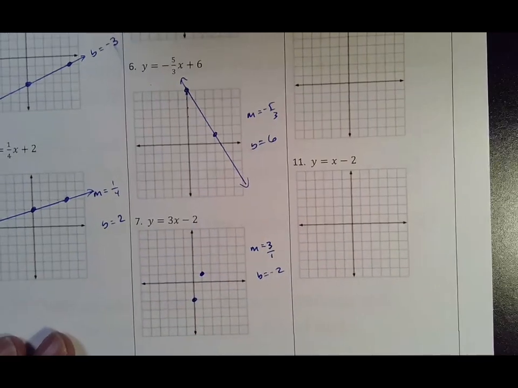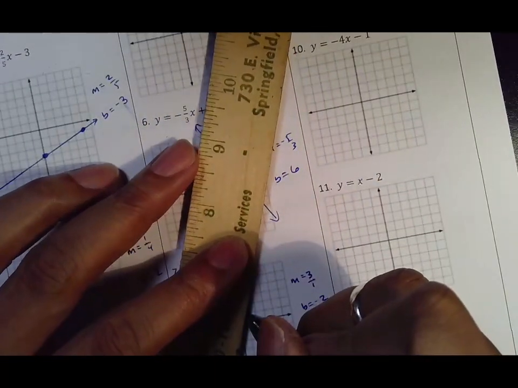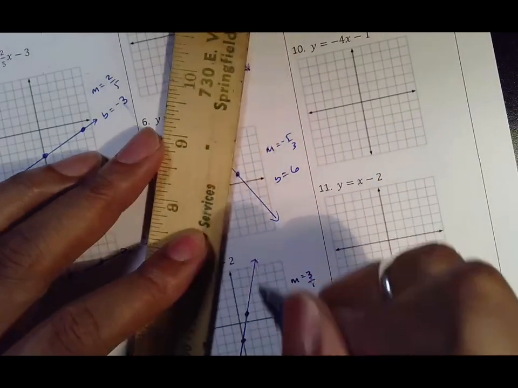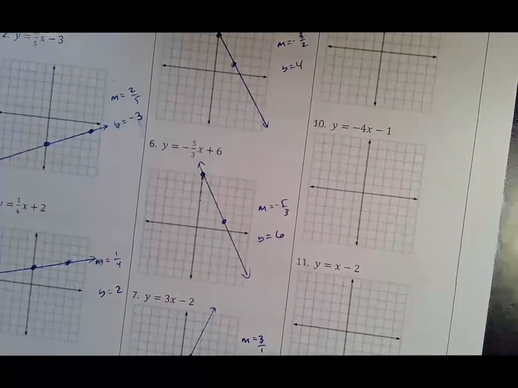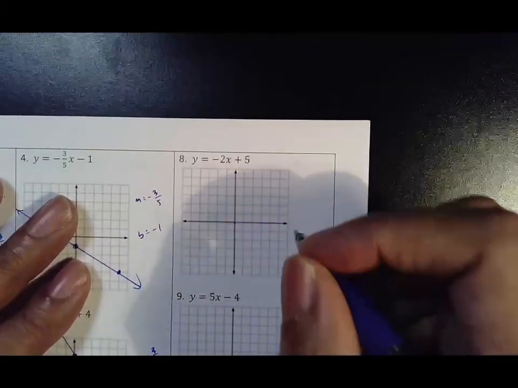What you don't ever want to do when you have to do a rise over run is just leave one number, because otherwise you end up doing it wrong. And if you just did the 3 and rose 3 and did not move over, that will give you a line that went straight up and down, which is not the line that you need to have. So again, just make sure you're ready to take your time on that stuff.